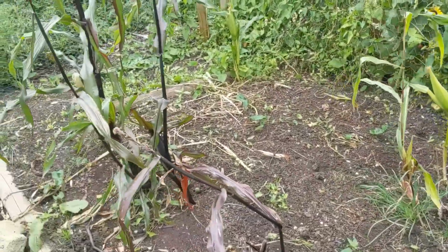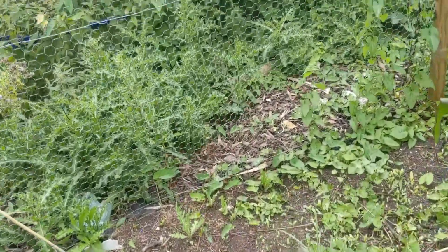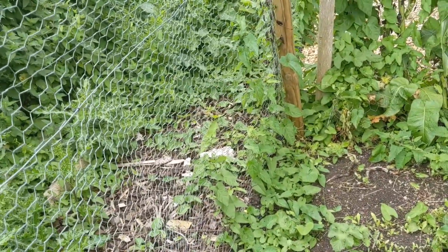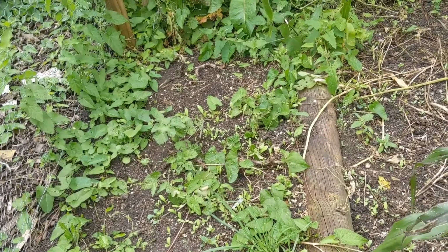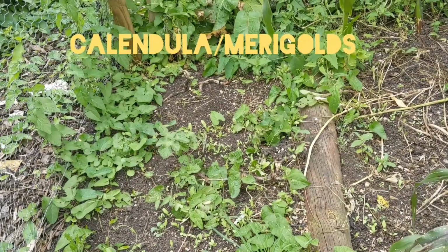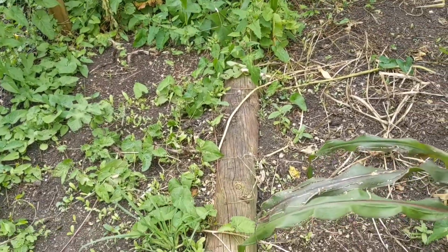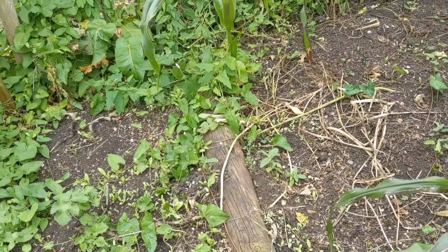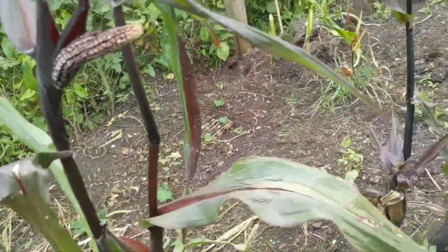And we've sown a few things here, I think. Oh no, I can tell you what that is. That is self-seeded, so it's very uneven. This is self-seeded nasturtiums, and I might just leave that bit for a complete wild thing of nasturtiums, because not nasturtiums, I beg your pardon, these are calendula, yes, calendula. It's been lovely this year, and I harvested some for my soap making hobby, and I might just leave them to let them be. So I might not be planting in this corner.